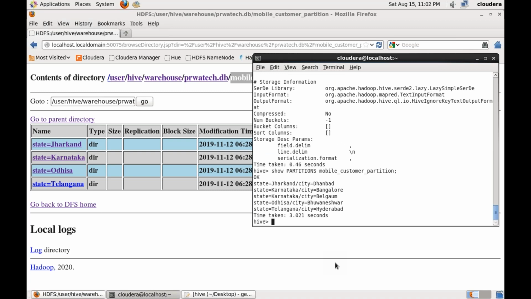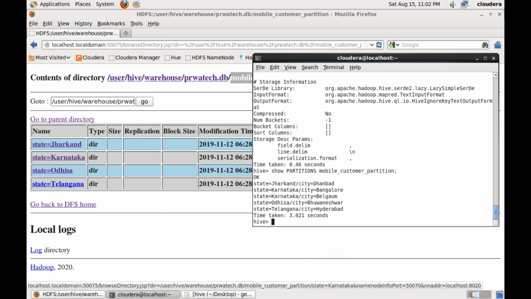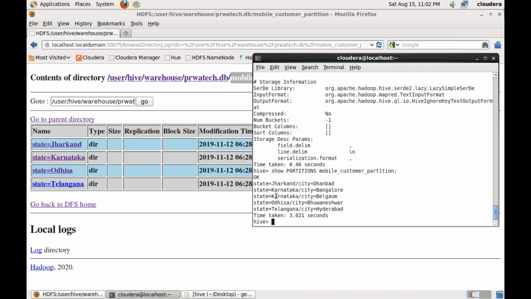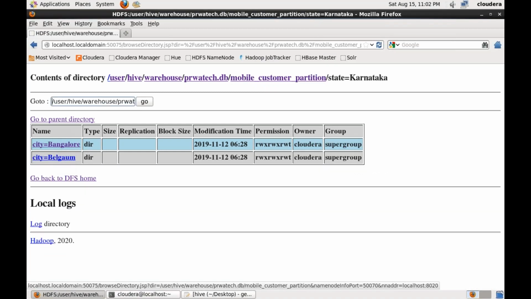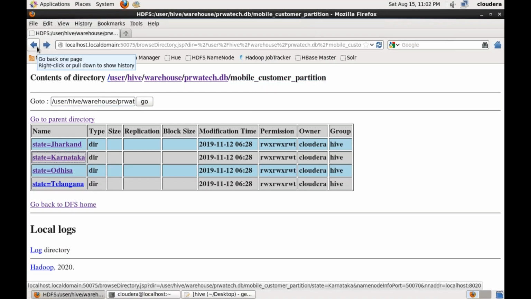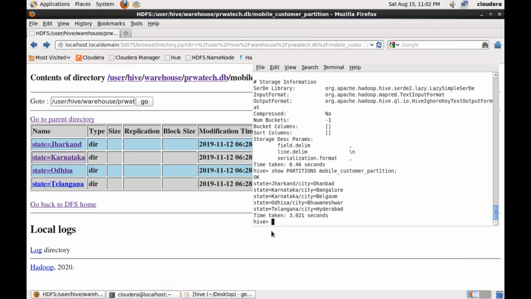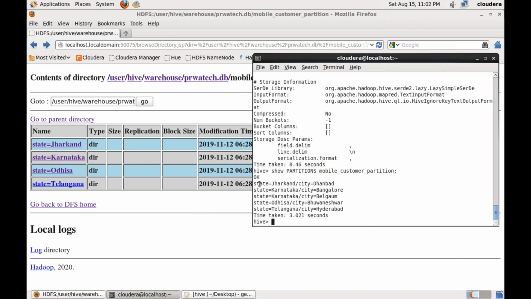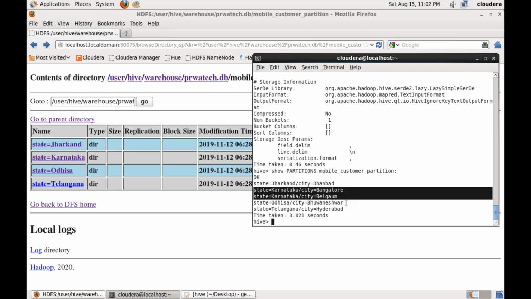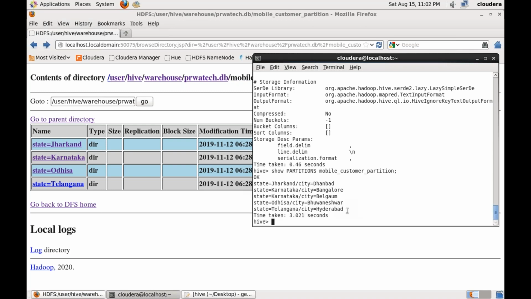All right. So this is how you can check from the terminal if a table has a partition; it will show you. You can see here as well in the UI: Jharkhand, Karnataka, Odisha. It's showing partition of partition, because we have done two levels of partition, partition by state and partition by city. I have not defined which partition I'm asking for, so it's saying give me all the partitions, and it shows both partition by state and partition by city.